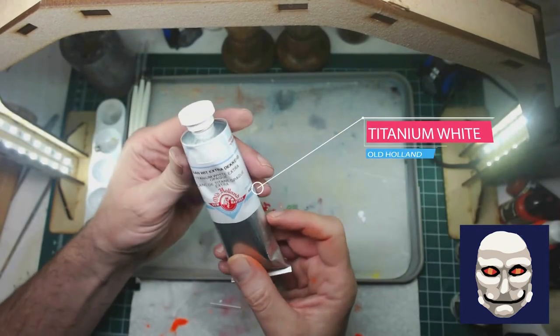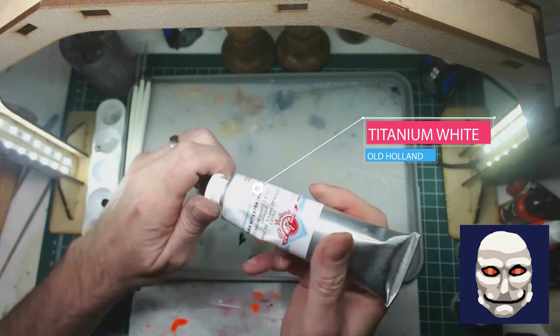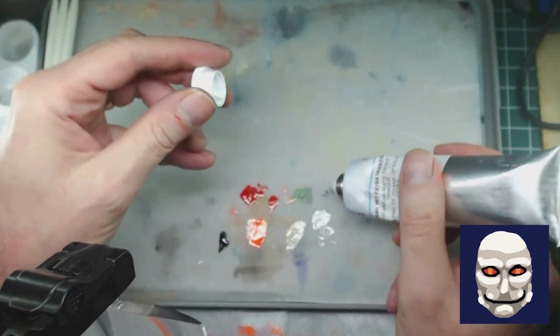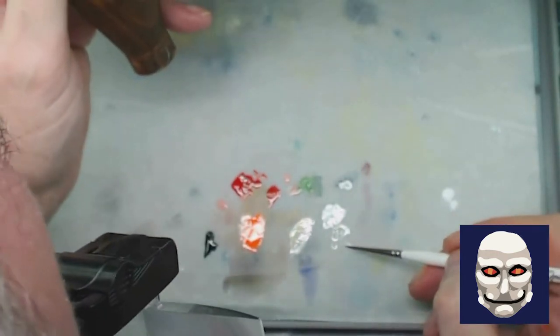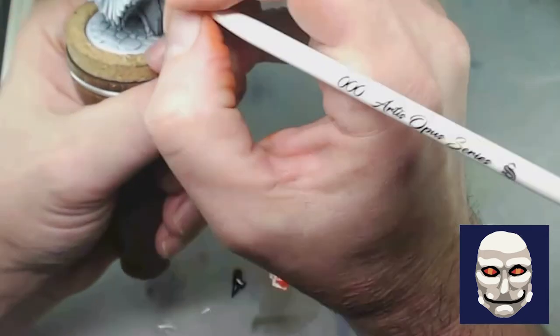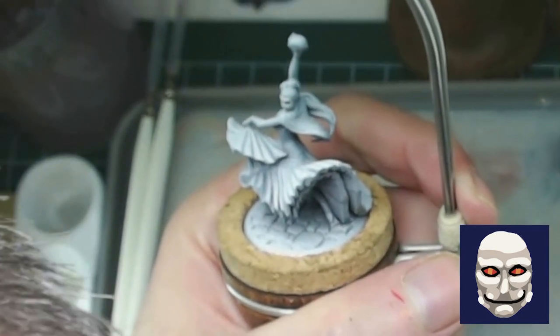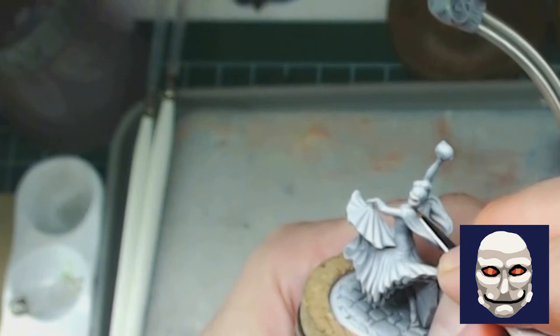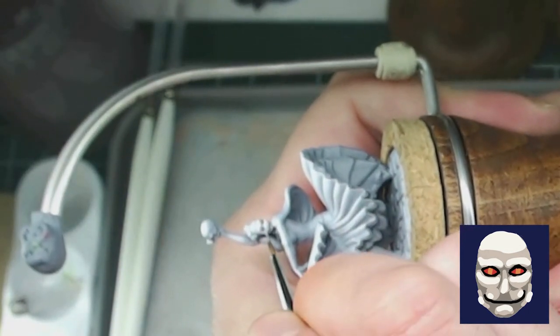Final highlight. This is my favorite white paint — it's titanium white, it's extra opaque, it's put out by Old Holland. It's not cheap, but you get a big tube that will last you a very long time. It's the purest white I've ever come across — I've yet to see any other acrylic paint that has the lack of color that this does. Here I'm doing my final highlights. Where I hit with the Scale 75 white, I'm hitting it again with this white but keeping a little bit of the Scale 75 white behind, giving me a third layer of highlights. So the very tips of the cheeks, very small thin areas along the brow, and just at the top of the head.